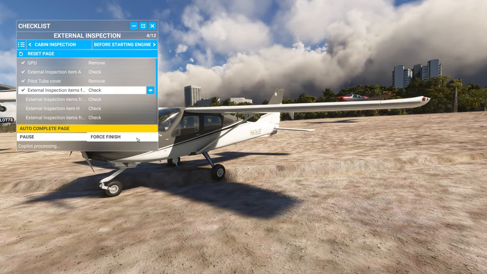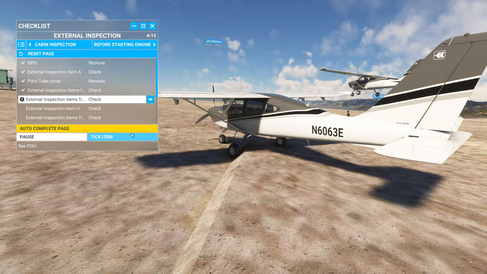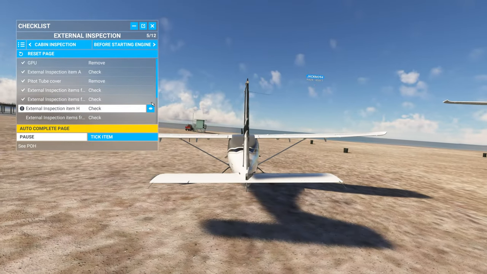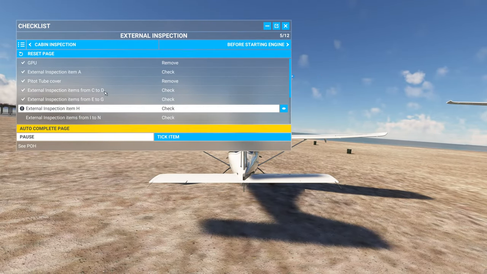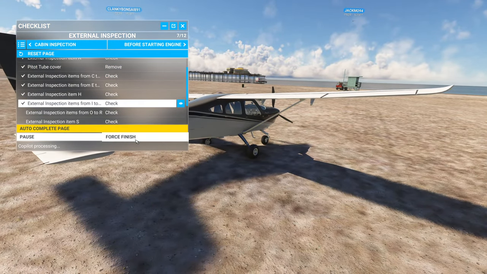All right, not sure what all those are. I don't know if there's an external list somewhere to look at, like a walk around checklist. Check. External inspection. It just says item H. H, right? Yeah. Maybe there's another document in the cockpit you can look at. External inspection items from I to N.